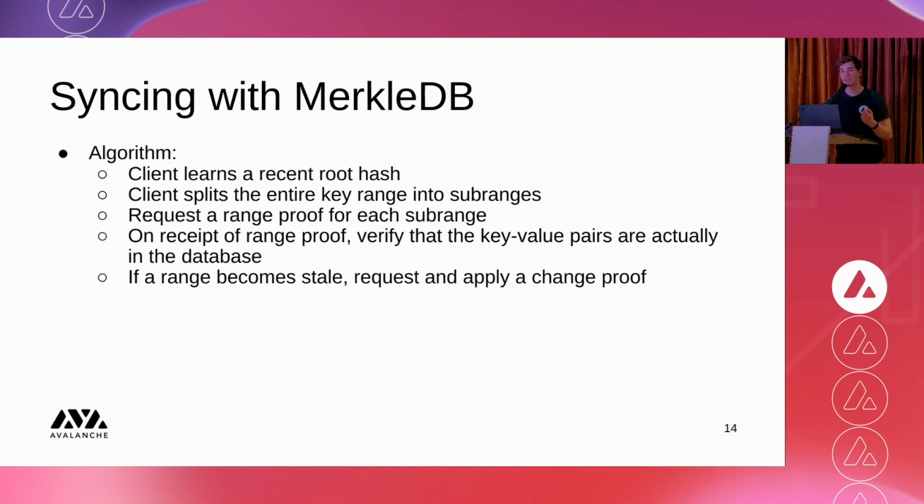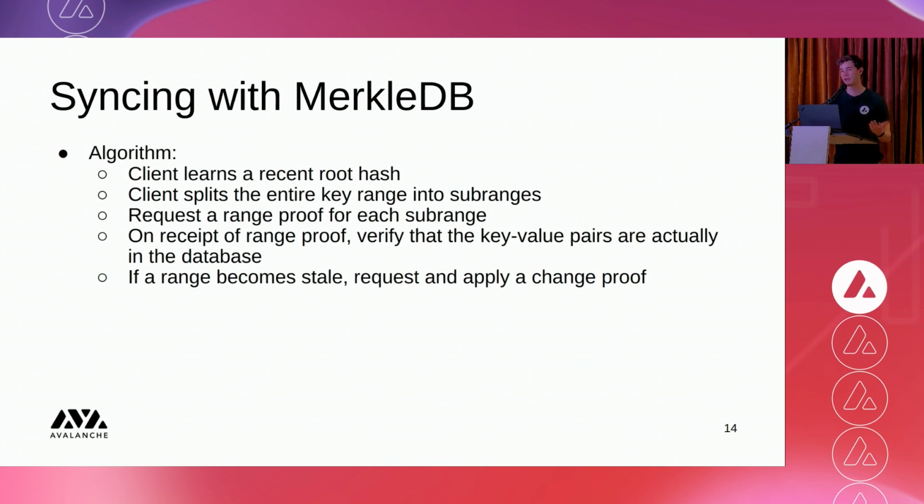And then basically you just ask a bunch of people to give you certain ranges of the database. So the first person you say, hey, can you please give me every key value pair where the key starts between 0 and 8. You ask someone else for all the ones from 9 to 16, et cetera, et cetera. And then each time they give you a range proof, which proves to you that you've got all the key value pairs in a certain range. And then you keep doing this for the entire key range.